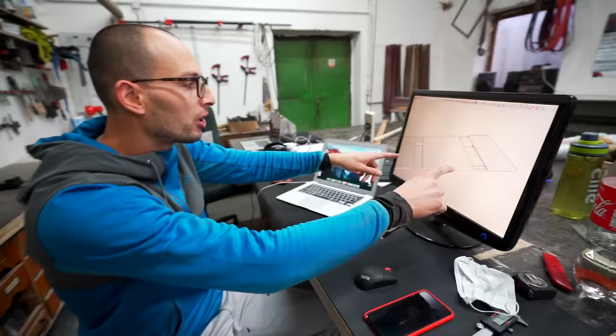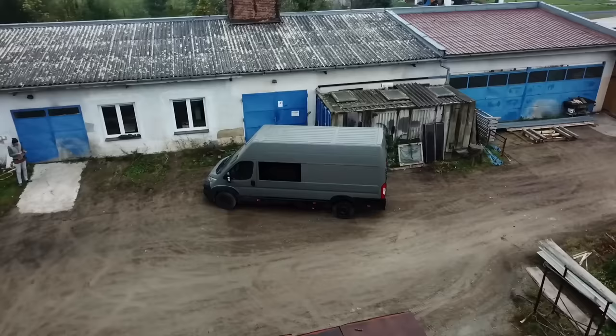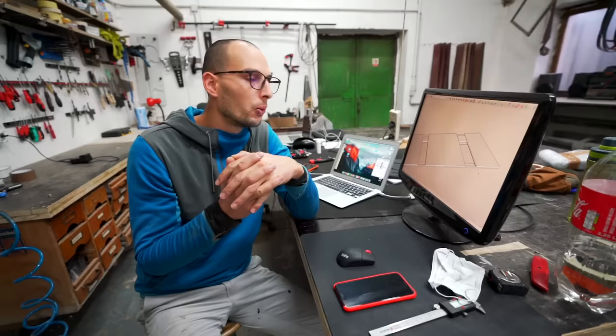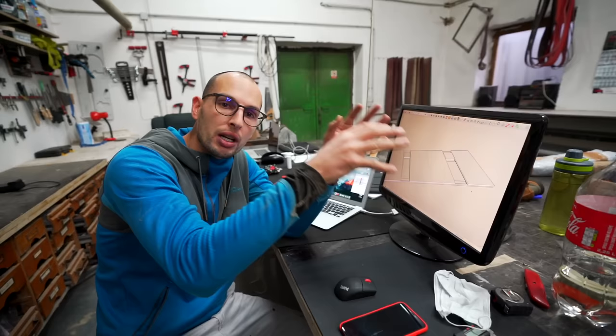Having two wide panoramas will give this van a really cool feeling inside, like a spacious ship. You don't want to be trapped with condensation dropping on your bed every single night. Three layers — that's pretty well insulated too. We won't have the same insulation sacrifice that people have with windows along the sides of their vans. If you do only one layer, which some people on YouTube do — just one layer of polycarbonate, maybe hardened six millimeters — then you have no insulation between outside and inside.